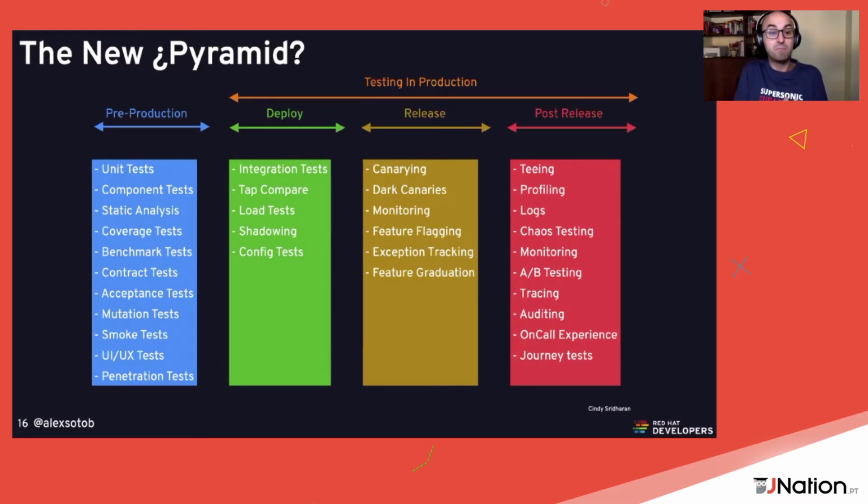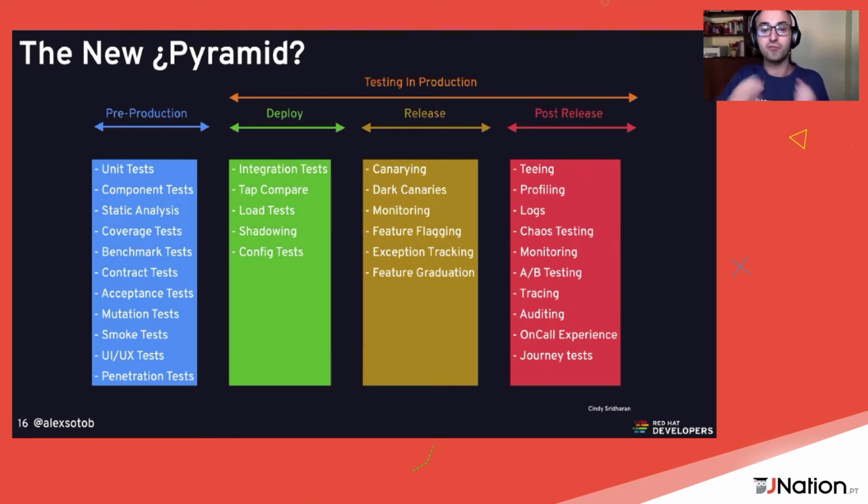Because there is no network, there are no failures on, for example, the network. The weight of data is probably different, right? The one that you have in production, and the one you have in your pre-production or staging environment. So it really makes sense to run integration tests in the deploy phase, against the real database or against the real services. Then when you are really sure that deploy has been done correctly and what is deployed is correct and behaving as expected, then we move to the release column.